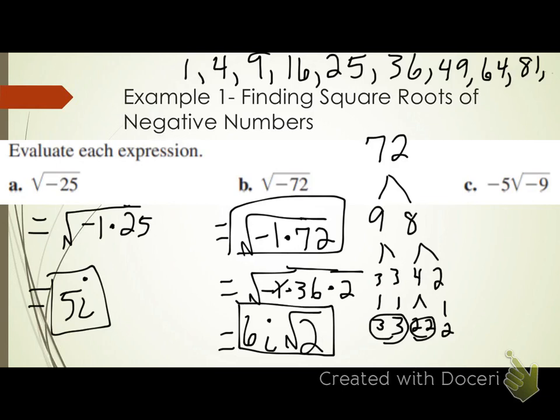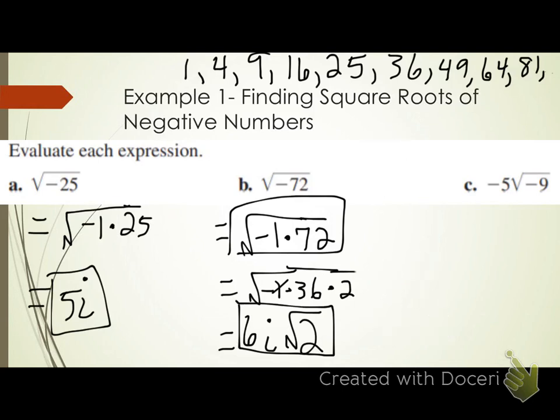So, the reason we pull pairs out is because this is understood to be a 2, square root. Square root is the opposite of squaring a number, right? So if this was a cube root, I wouldn't be pulling pairs out, I'd be pulling groups of 3 out. So I'd pull out a group of 3 of 2s, but not a group of 3 of 3s, right? If it was the 4th root, I'd be pulling groups of 4 out. 5th root, groups of 5 out. So on and so forth. Today we're just talking about square roots, though. Questions on B? Okay, letter C.